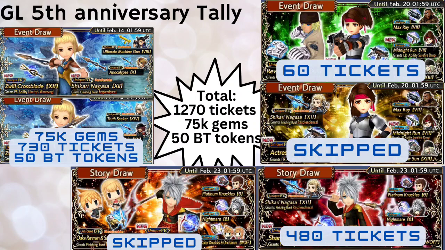So then I switched to the other banner and spent gems, and in 75,000 gems I got 3 copies of Tidus FR. And all this was actually quite useful for me because I actually skipped Tidus and Ardent before, so I guess although I did spend quite a lot, getting multiple copies of additional FRs is pretty sweet. Unfortunately, even after 75,000 gems, I still did not get Penelo's BT weapon, so I just ended up biting the bullet and spent 50 BT tokens to get her burst.